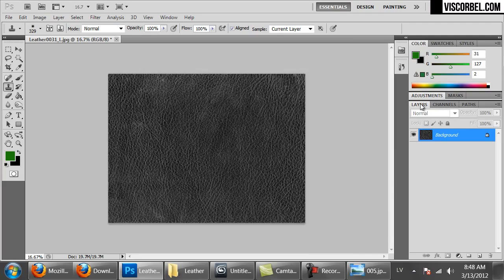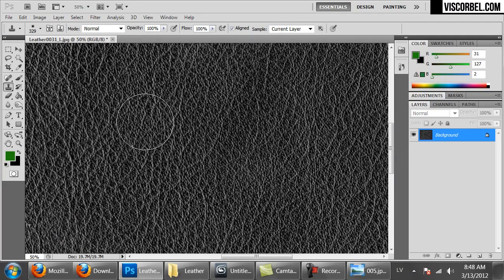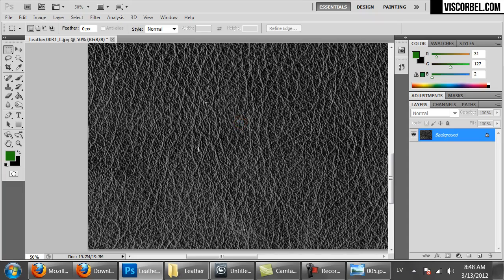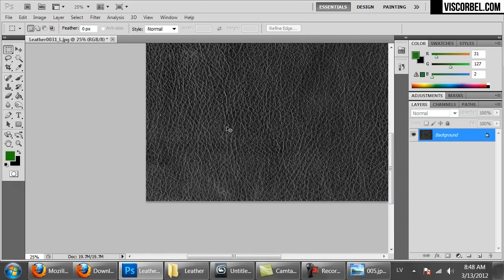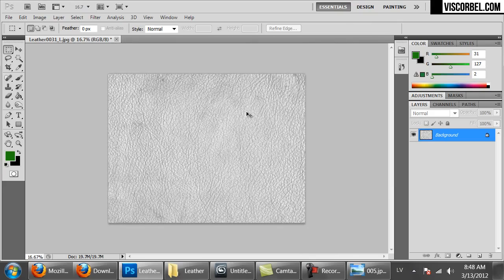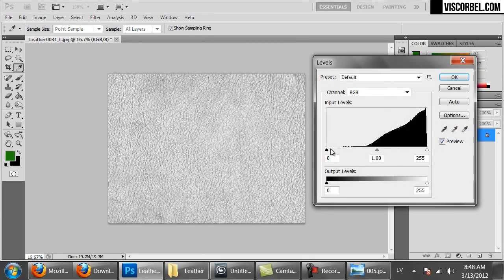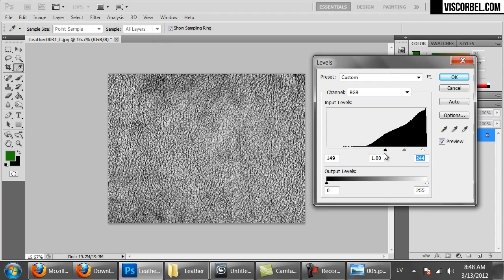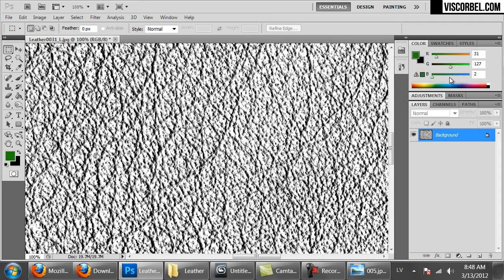And now I will invert this image, because right now the darkest parts are where the bumps should actually go up instead of down. So invert with Ctrl+I and adjust the levels. Okay, perhaps something like this.